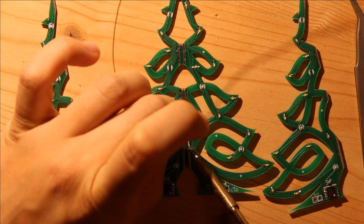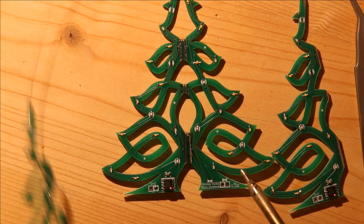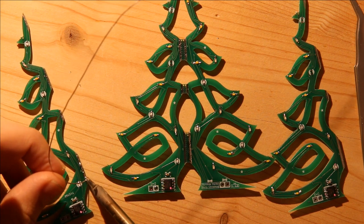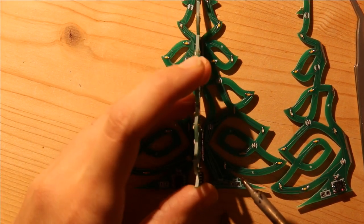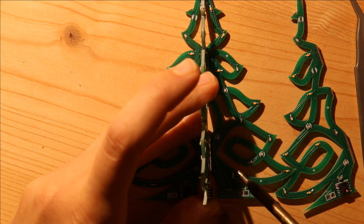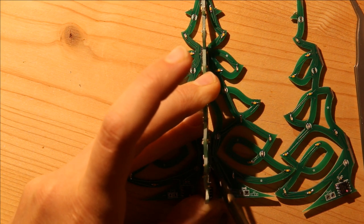I add some solder to one of these parts, and I add some solder to the matching branch on this side. Then I hold this as accurately as I can in the correct location, and I just take my soldering iron and reflow that liquid solder.